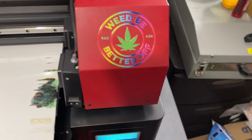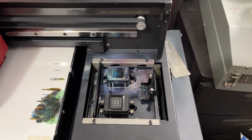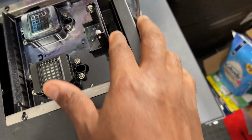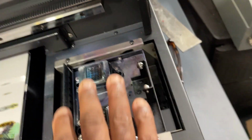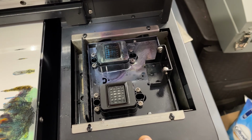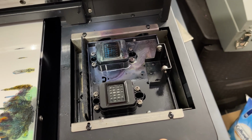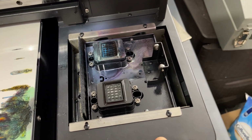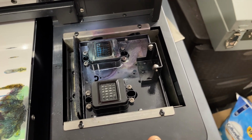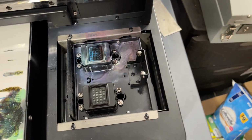Okay, guys, so I'm gonna show you. We're gonna move this out of the way. So the first thing we want to do is get all the ink out of here, get this all cleaned up, and then we're gonna get this off. And I'll show you how I do it. If you guys have an easier way, that's fine. But this is basically just gonna be a routine of monthly maintenance and getting her ready to print, because I have an order I need to do. So I'll show you what I would do.